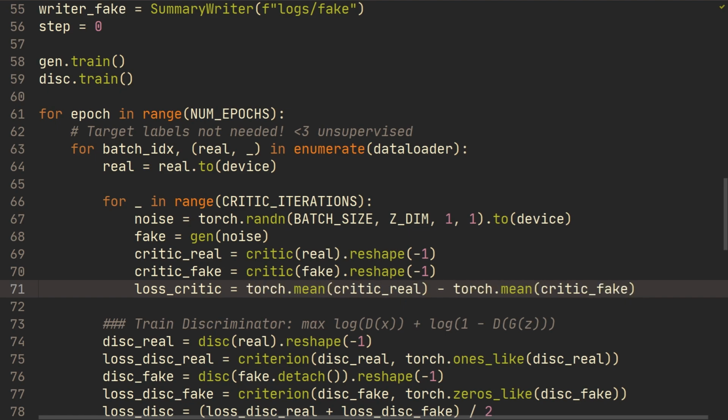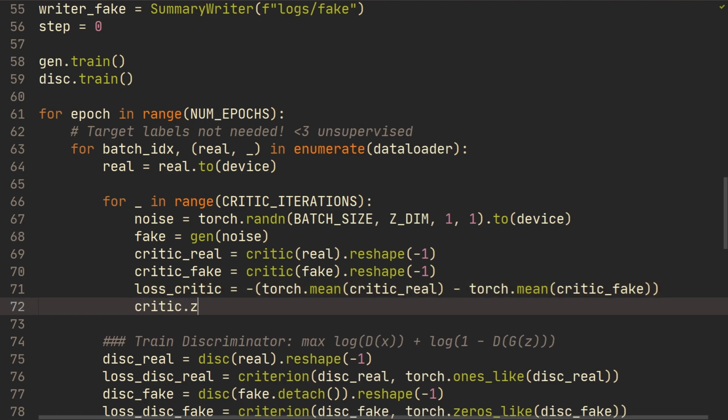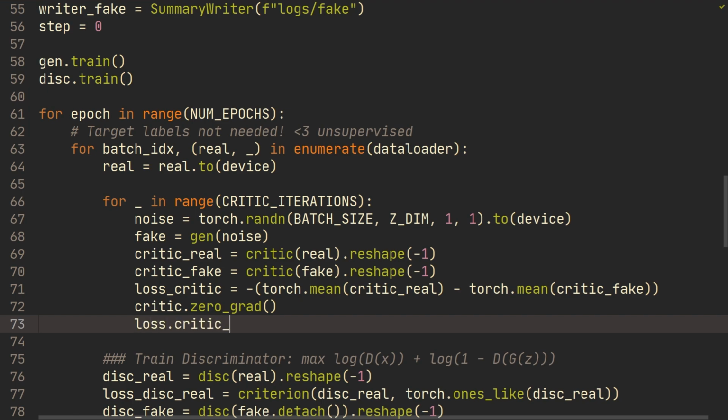One thing here is that these algorithms like RMSprop are meant to minimize something. So we want to maximize this according to the paper, but these optimization algorithms are for minimizing. So we can just use the trick that maximizing is the same as minimizing the negative of that. So we'll just take the negative of that, and then we'll do critic.zero_grad. We'll do loss critic dot backward, and then we've got to do retain graph equals true.